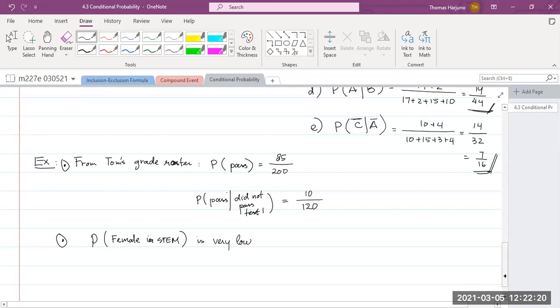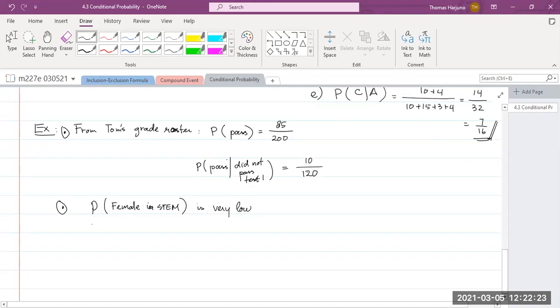In other words, we say this: the proportion of females in college. Let's just use college as a starting point. The proportion of females in college is more than 50%. Let's say 60% for the sake of simplicity. I make up numbers. Okay, but the thing is, knowing that person is in a STEM program, the probability that person is actually female is a lot lower. I think it's less than 60%, less than 40%. I make up numbers, let's say it is 20%. And this 20% may still be too high.